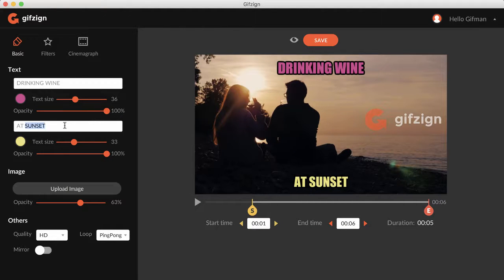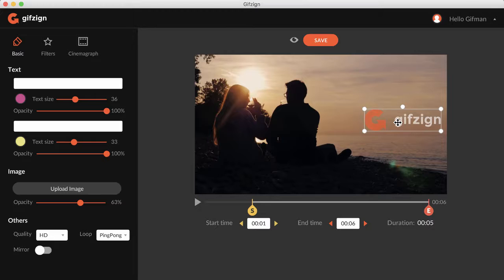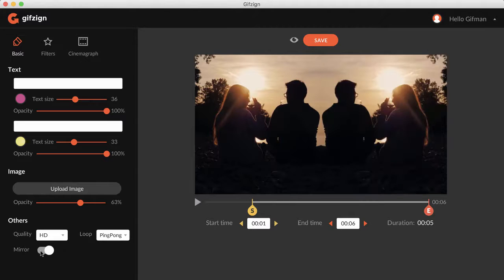So what else could we do? Oh yeah, the mirroring option. So let me show you the mirroring, how that works. So I'll just remove the text so it'll be a bit clearer for you here. You can also delete text and images when you need to. So I'll click on the mirror option here, and as you can see, now I have a nice mirror.